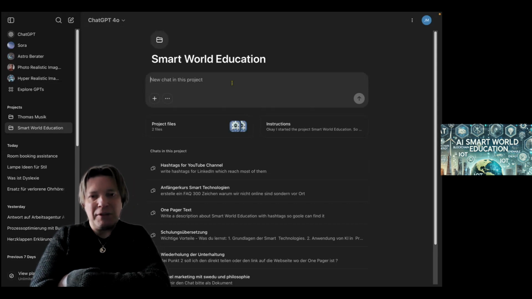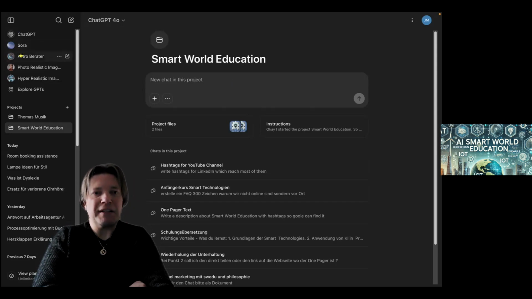So let's talk about the models. For you as a beginner or an advanced user, it is not easy to understand what is in there. You know tools like Sora, and maybe you know that you can create your own apps. I will show you that here in this case.